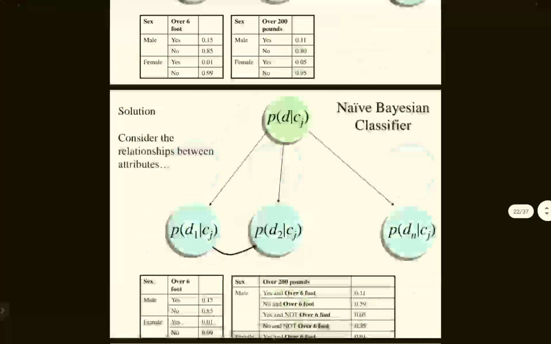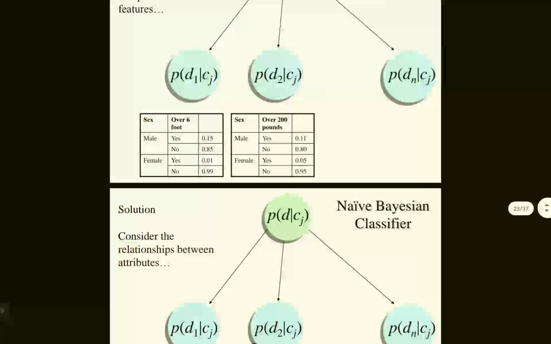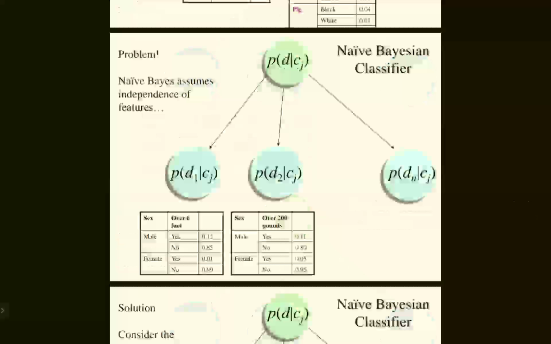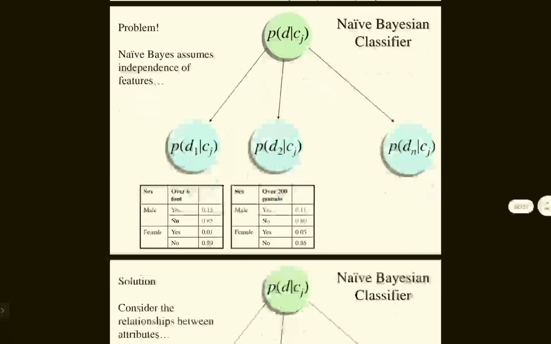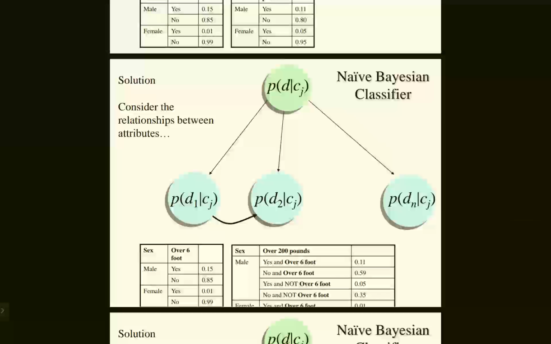Solution means, for example, what the gray color of a particular female is, similarly what the gray color of a male can also be. So we cannot classify this data properly, whether it is female or male. These are the independent features actually. So what is the solution of this problem? The solution is that we can consider the relationship between these two attributes, meaning we have to find out the relationship between these points.